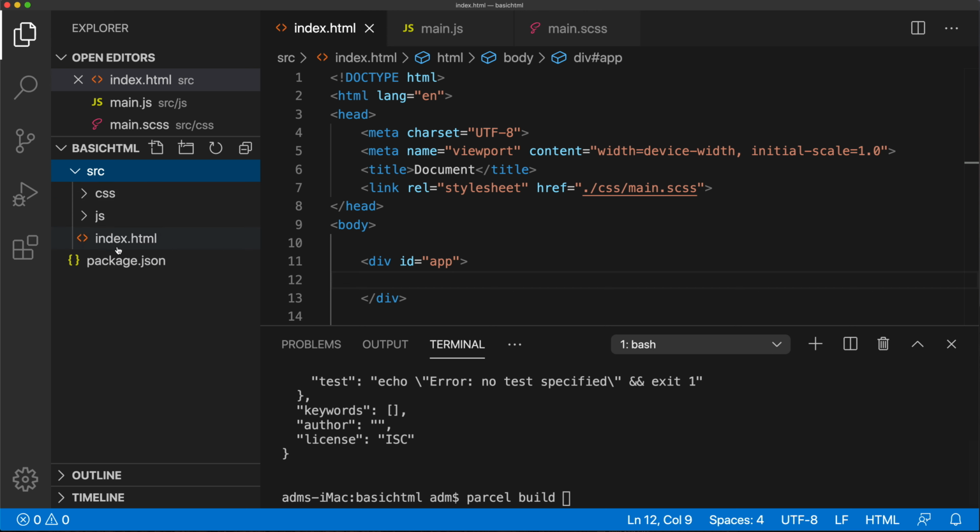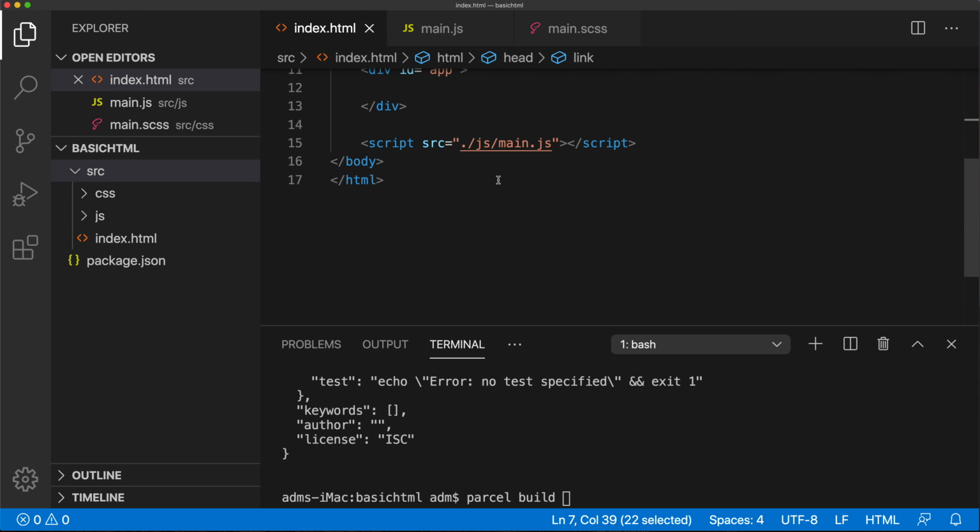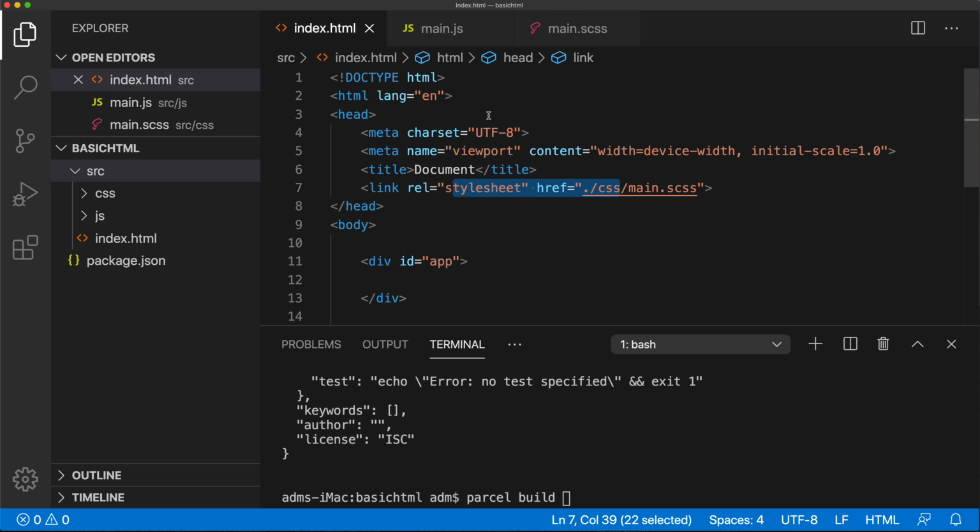And in our case, this HTML is the input file that's linking to all these other files that it needs. So all we have to do is provide this HTML input, and then it's going to figure out what SASS files and JavaScript files it's linking to, and just do what it's supposed to do. So the input file is going to be, well, we have that src directory, and the file name is called index.html.